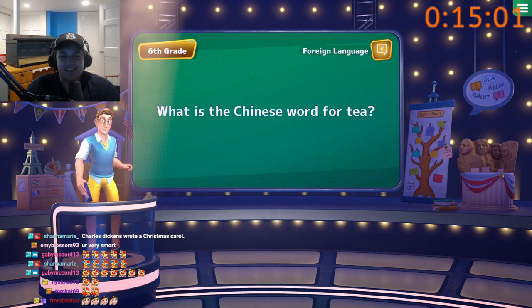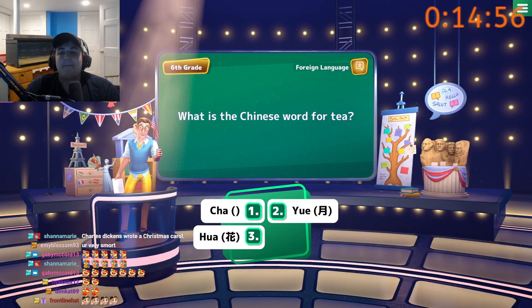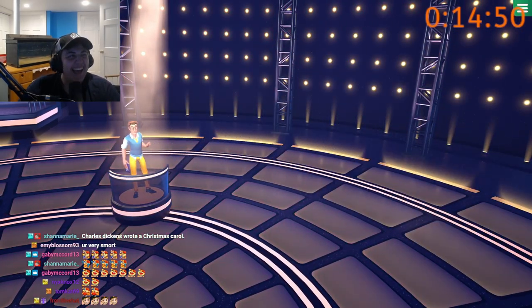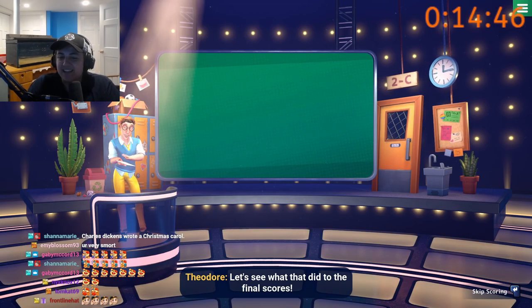Dragon, it's the last question, all right? The actual answer is... Cha. Wow. 0 points for you. You fooled me because you're like, there's no Chinese symbol for cha. There should be a Chinese symbol for cha. That makes sense, right? Why is there no symbol for tea?